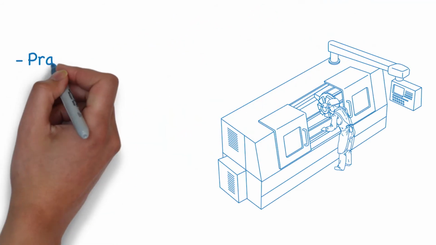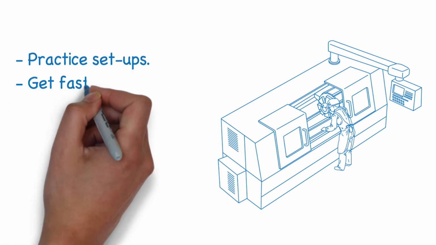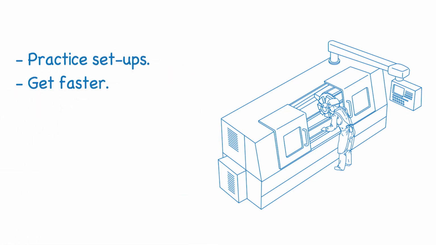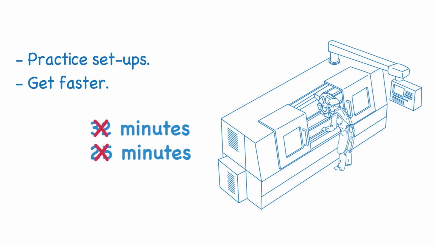Like what? First, you can practice your setups. Let's say you have a common process and it requires a setup, and that setup takes 45 minutes. Like, do a setup, even if there's no run? Exactly. Get creative and find new ways to get faster at them. So the idea is to shave time off your setups.